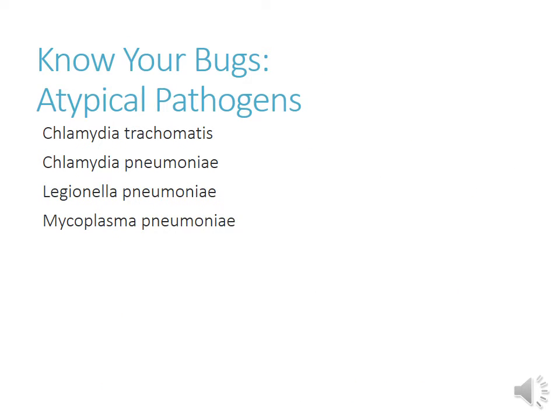And then you have some atypical pathogens. You see these a lot in some lower respiratory infections. Certainly you have things like chlamydia, Legionella, and the mycoplasma as well are going to be included on this list. We'll talk about specific antibiotics that will have coverage against atypicals, and those would be other things that would be good to know for testing purposes, to know that an antibiotic has atypical coverage.